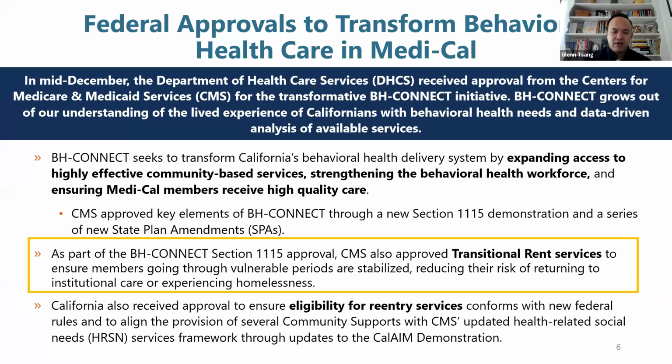So a little bit about transitional rent first. The main headline on this slide is that transitional rent was approved through our BH Connect waiver by CMS. This was somewhat of a shift, as we had previously applied for transitional rent through our CalAIM waiver. But the reason I'm bringing this information to you is to confirm that transitional rent will still be offered through our Medi-Cal managed care plans, just like the other community supports. Additionally, because it's under the BH Connect waiver, it gives us 5 years of this service. I'll talk a little about implementation strategies in the coming slides. Next slide, please.